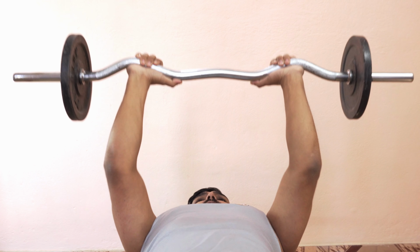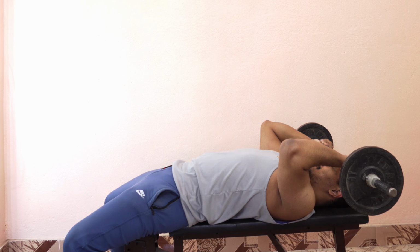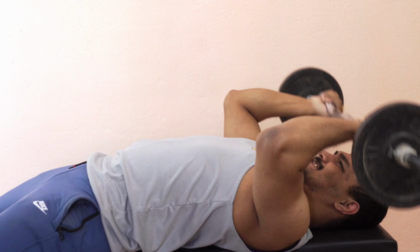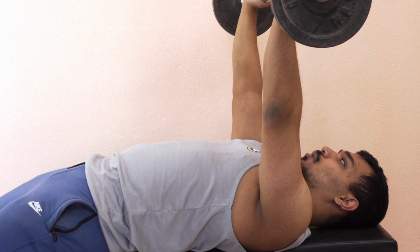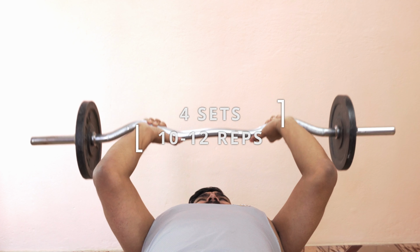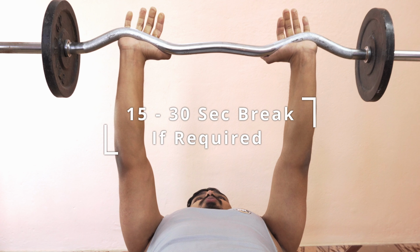Here the best thing you can do is use good weight, proper form, and also have a good firm grip on the ground that will stabilize you. And if you don't have a bench, then you can do this on the floor as well. Bench is just a luxury. This exercise focuses on tricep and is a great way to build mass and strength in the muscle. So for this exercise as well, we are going to target 10 to 12 repetitions along with 15 to 30 seconds of break in between if required.